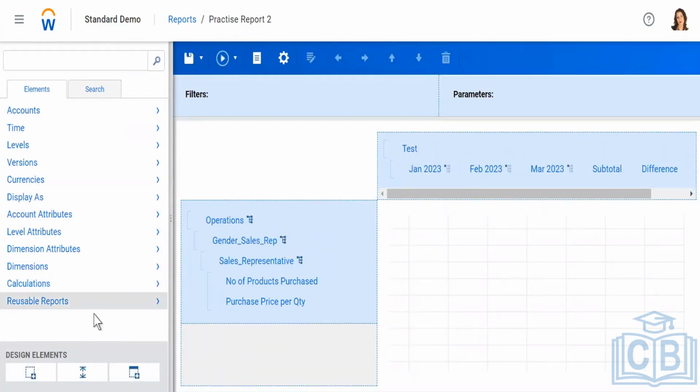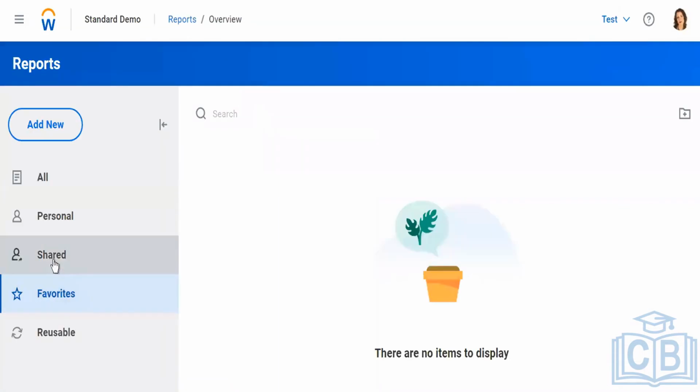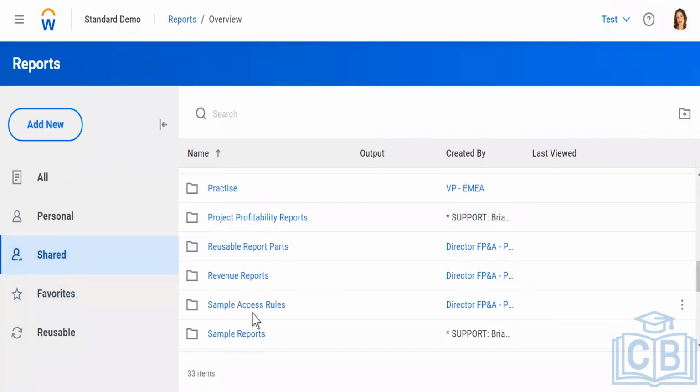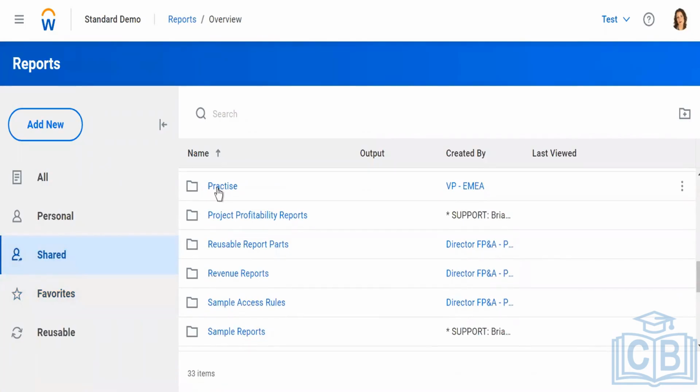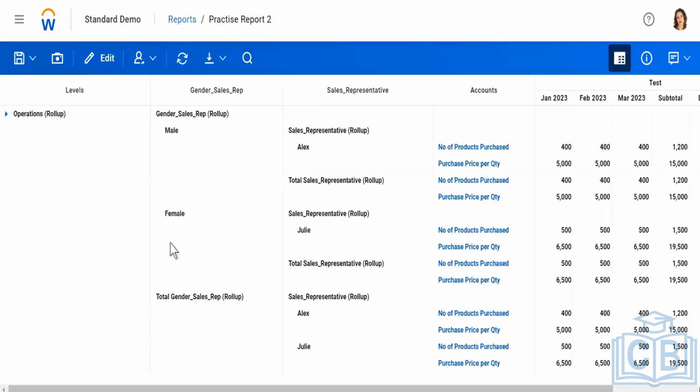What are all the types of elements here? Now, whenever you click on this report, let's say I am just going to open it. Where it is practice, I click on the practice report. The moment I click on the practice report, it shows me the output page. It shows me the output page, right?